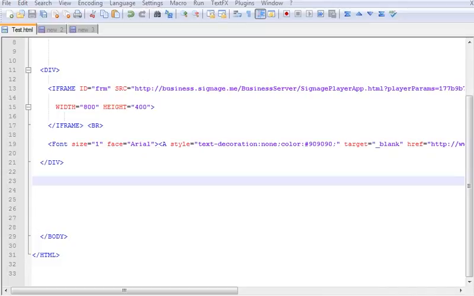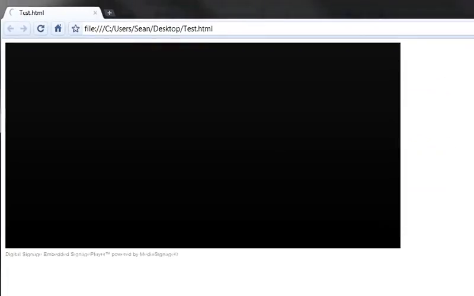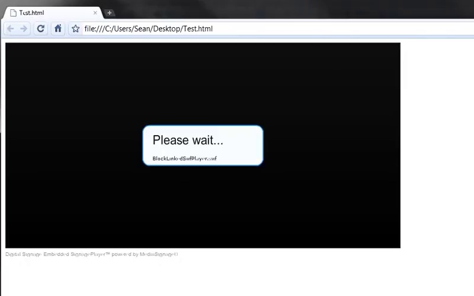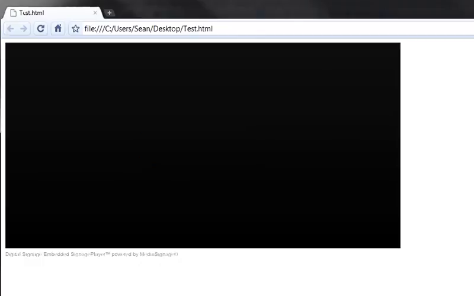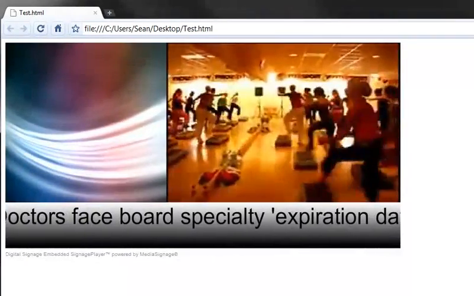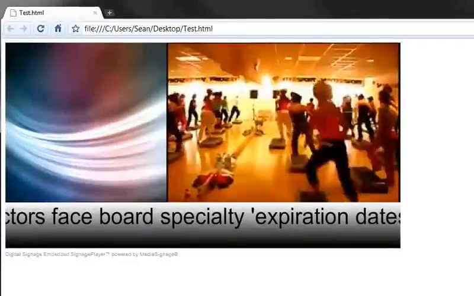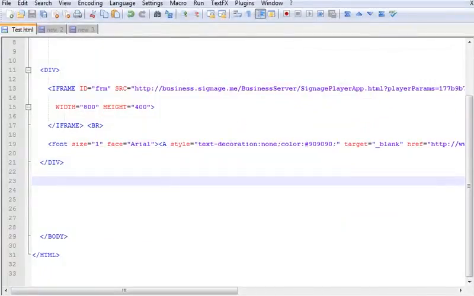So now that we saved the file on the desktop, let's go ahead and double click on it on the desktop and check it out and see how it's running. So you see I just opened up the Chrome browser and it's loading up all the modules, and of course this is running on my local desktop, but this can just as well run on a website. And there you have it. Signage presentation running just as we configured it.